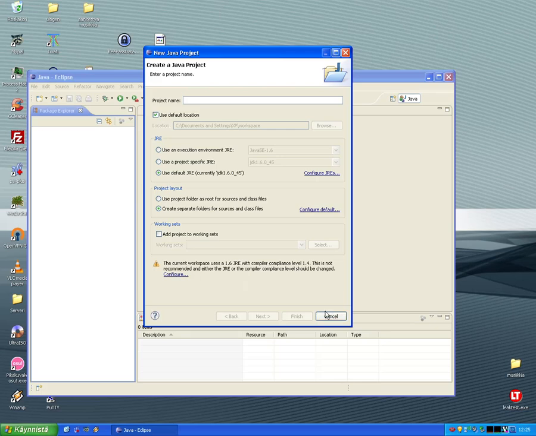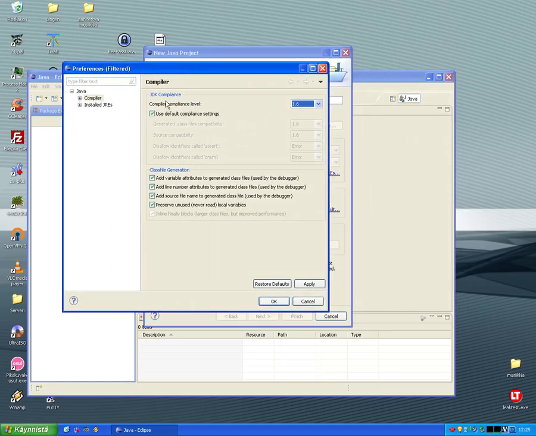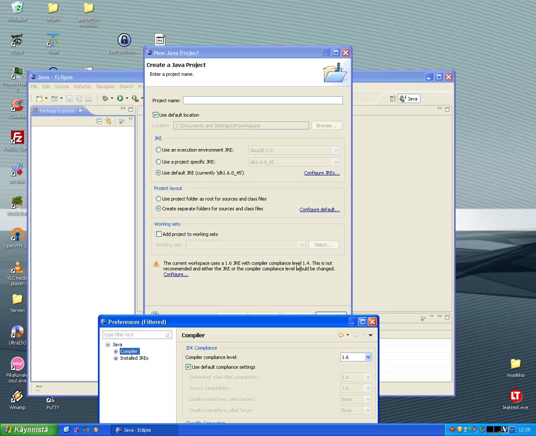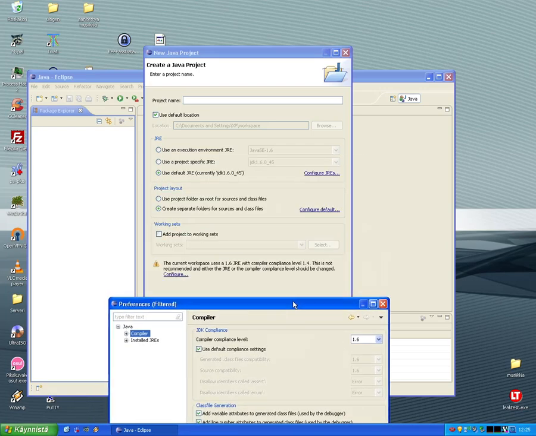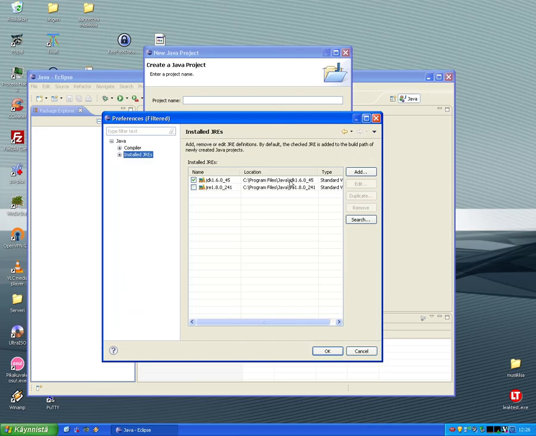Compile level 1.0. Let's change this. So compliance level should be default compliance level. Yeah, it's 1.7, 1.6. Why does it use compile level 1.4? Why won't it use that? Let's see.